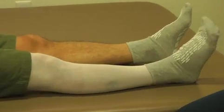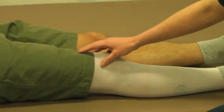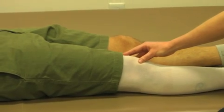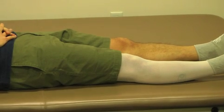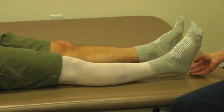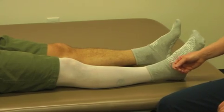The next exercise is a quadricep set. Your quads are your thigh muscle on the top of your leg. To tighten your thigh muscle, press down, flattening your knee to the mat. You should also notice that your heel unweights from the mat slightly. Hold for 5 seconds and relax.